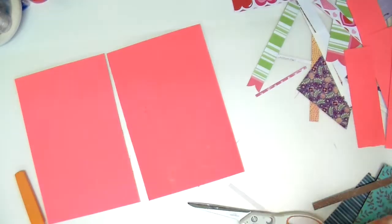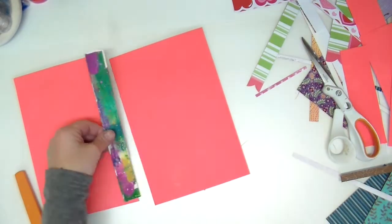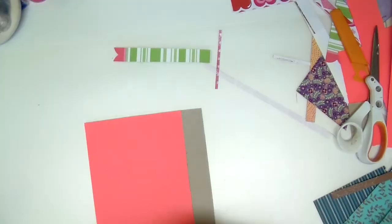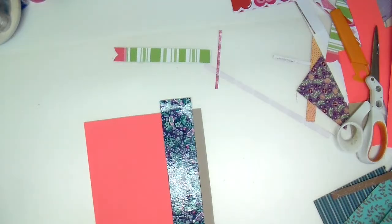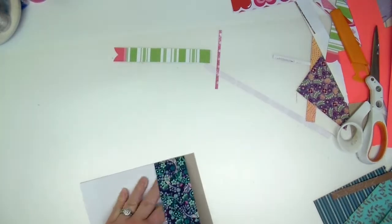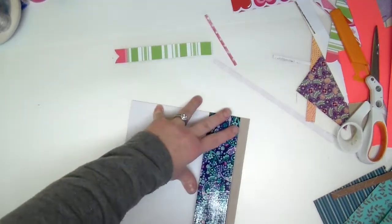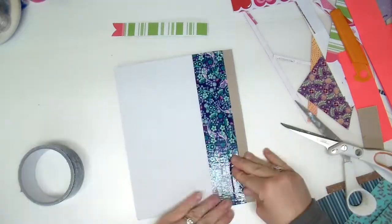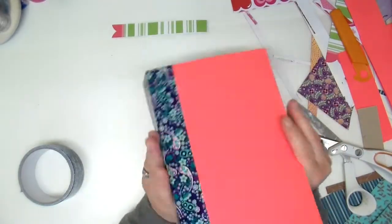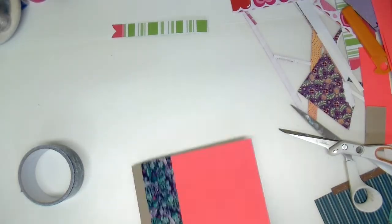But she pretty much picked everything out. Yep, there it is. Maybe? No? Okay, so there's another piece of chipboard, and I'm just using duct tape to cover up that ugly chipboard and connect it to the front and back of the journal. So my daughter picked out the duct tape. So that shows the break there. And it's a small journal.